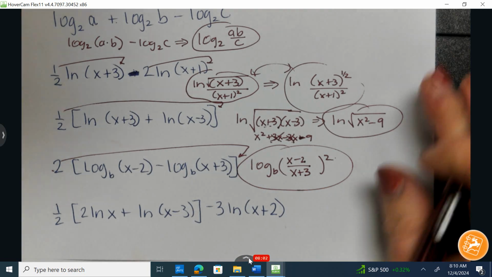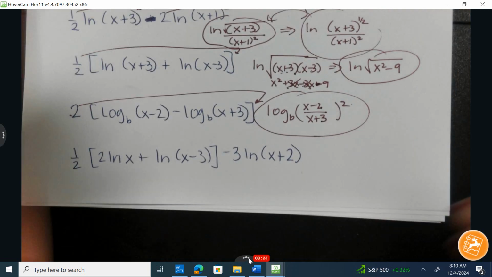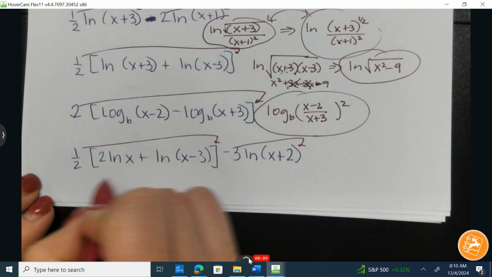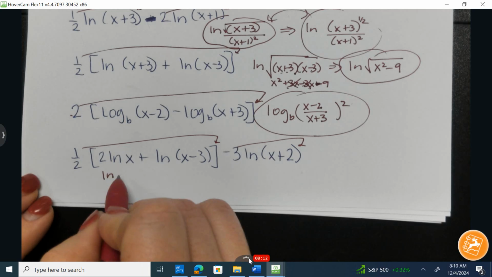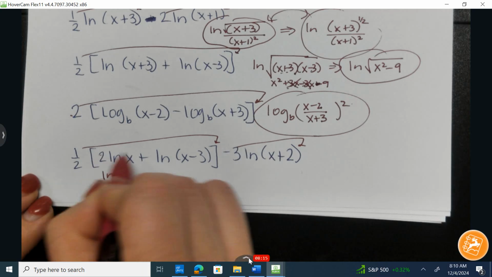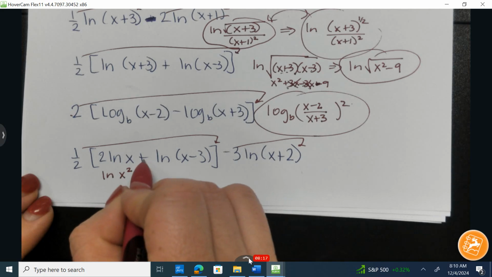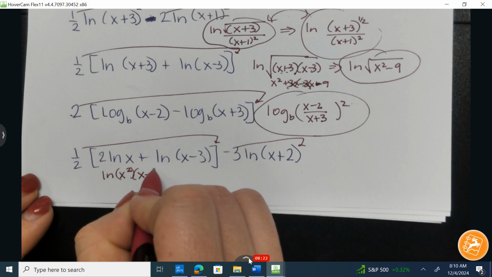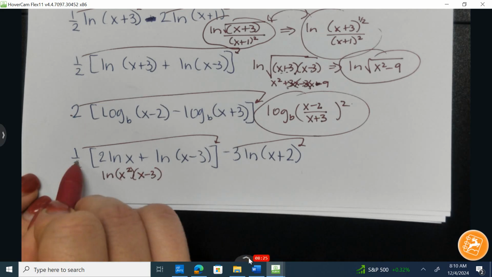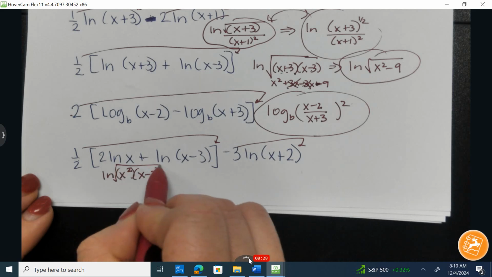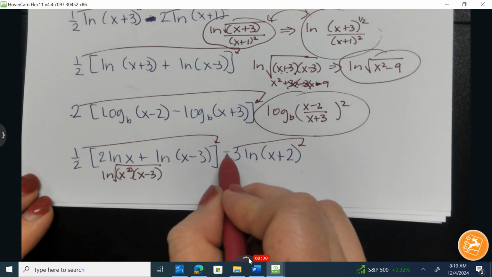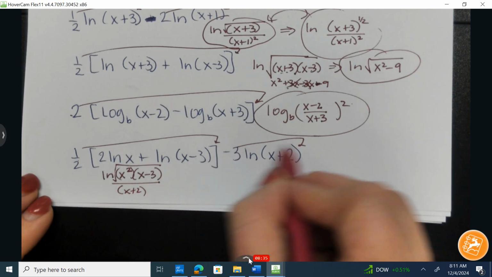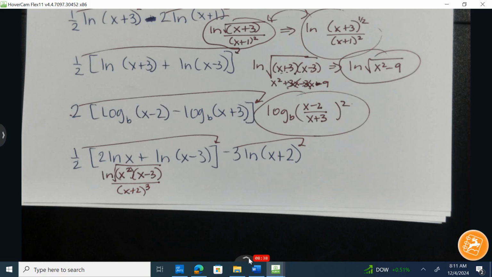Alright, the very last one looks like a little more complicated problem. Giving myself a reminder here and a reminder over here. Let's get started. I have the ln of x, and I want to square it, and then I want to multiply this by x subtract 3. Now this entire quantity needs to be raised to the 1/2, which is like taking the square root. Then subtraction turns into division, and I want to divide that by x plus 2, with 3 becoming the exponent.